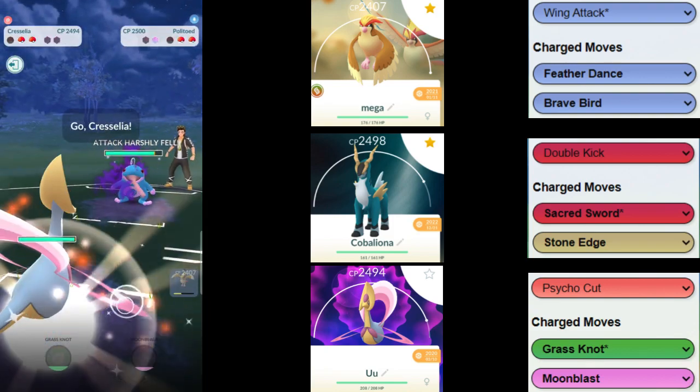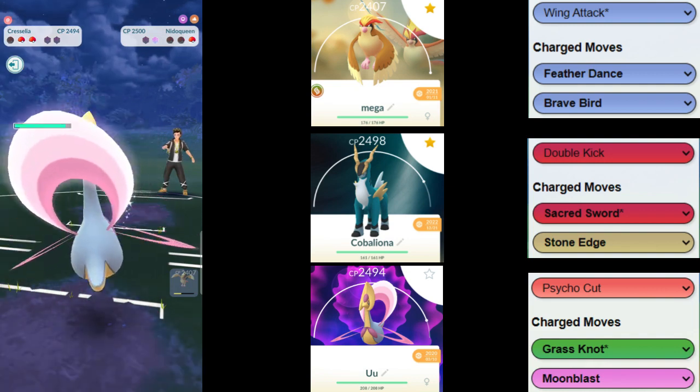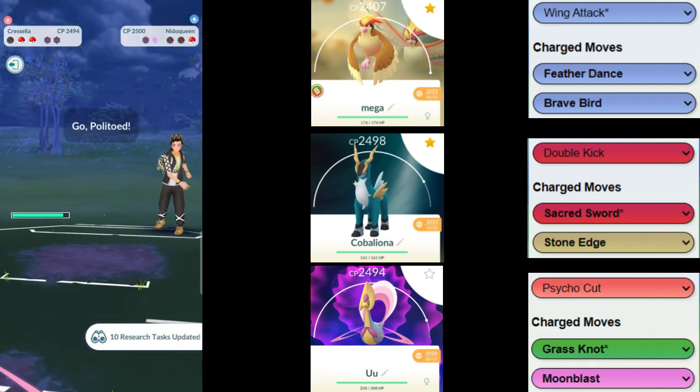Here we decide to go in and potentially threaten the Brave Bird against that Shadow Politoed, I think. And GG's to our opponents right there.